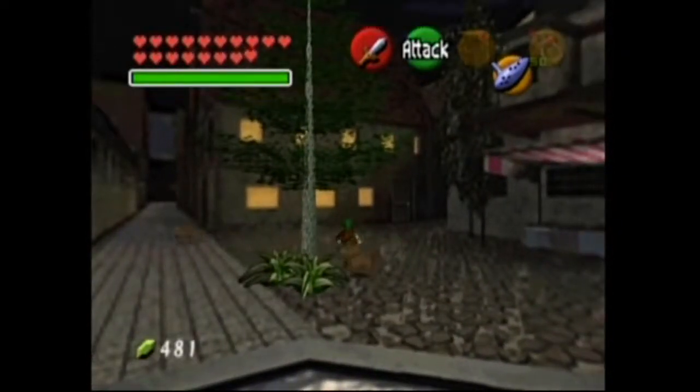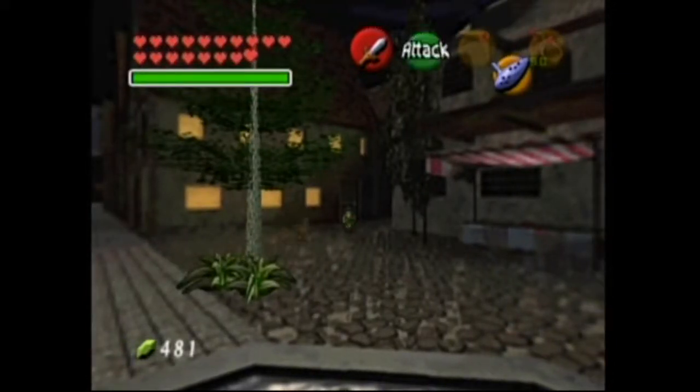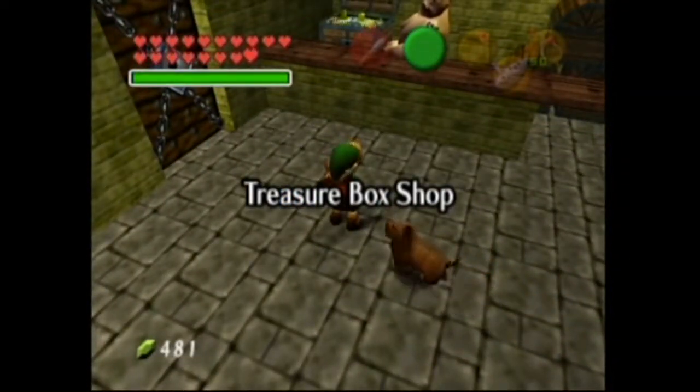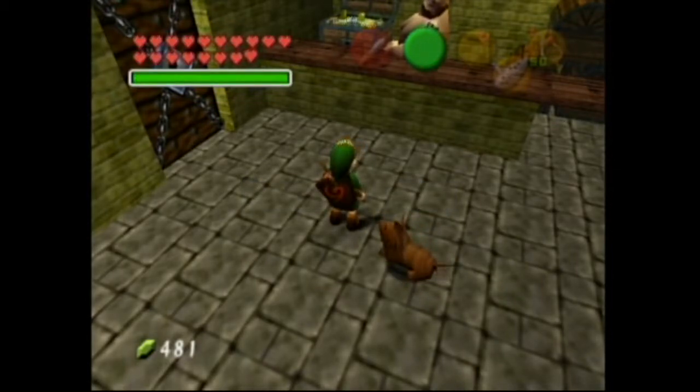We were getting heart pieces in the last episode. Looks like we got a dog to follow us. So we're gonna go ahead and get this last heart piece. We have 8 more to collect, and I know exactly where they are. This is the only one left that's exclusive to Young Link.